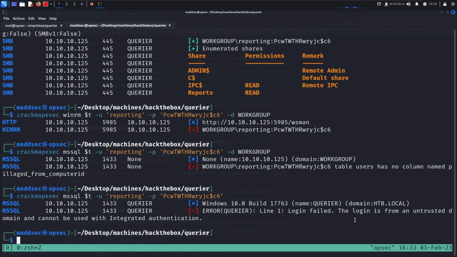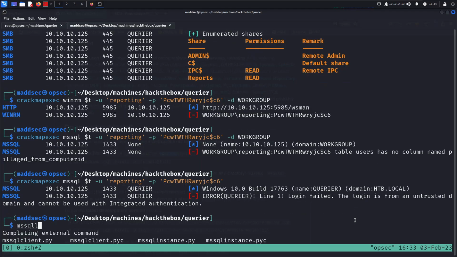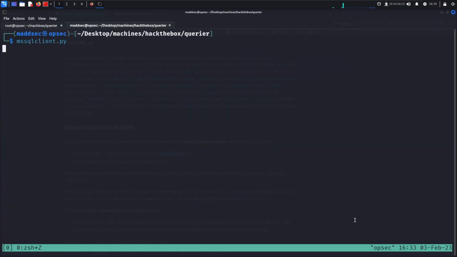Now, you could start looking up on Google how to log in with MS SQL credentials, Kali Linux, all that kind of hacking keywords, and you would eventually come across an Impacket tool called mssqlclient.py, right?